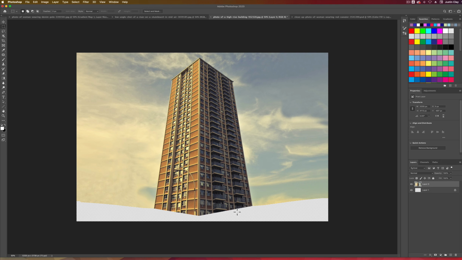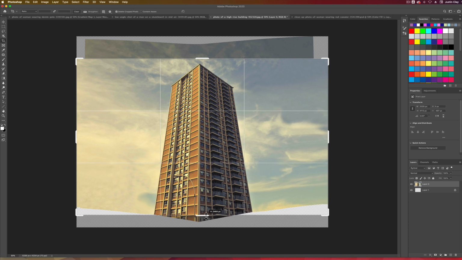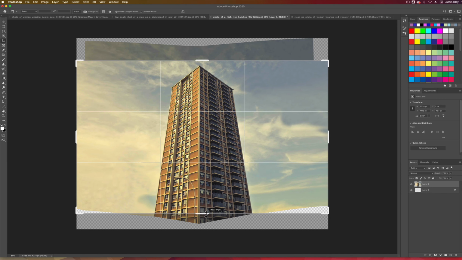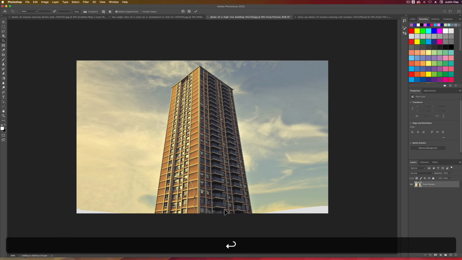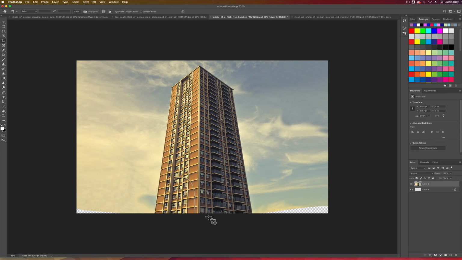I don't think it's worth trying to clone the building. There's a lot of detail. I don't think it's anywhere near as important to try to get that to match up. So we are going to go ahead and crop. I'm going to bring this up to the bottom of the building so that we're going to lose a tiny bit, but not enough to be terribly concerned about. It's a lot less than what we would lose if we had to come all the way up to here. So I'm going to go ahead and hit enter. And so now we just have these two areas here on the bottom that we need to fix.